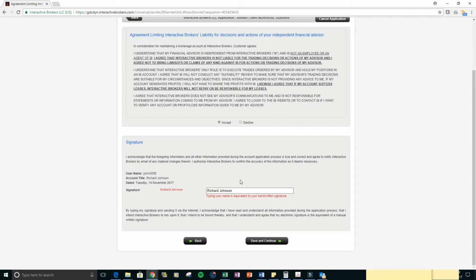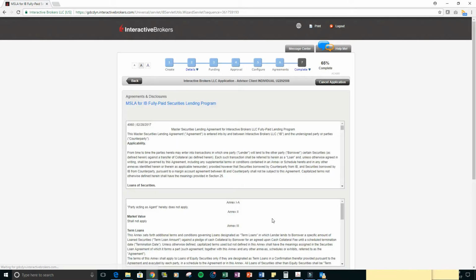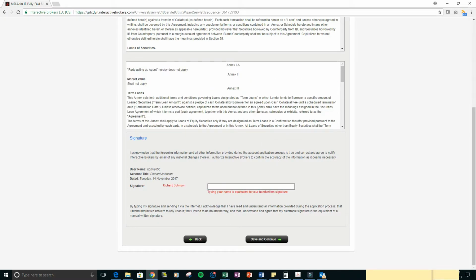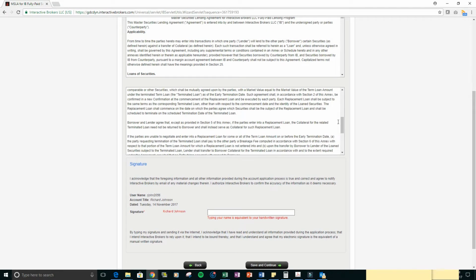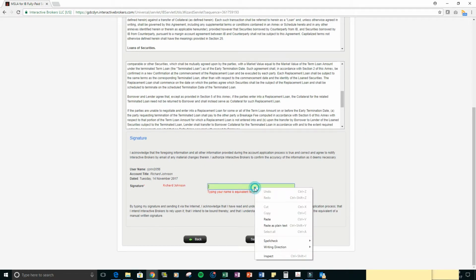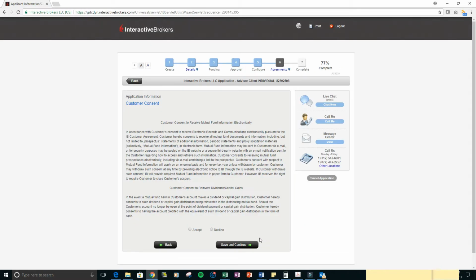Meaning, of course, we are the advisor on record. We are making the trades. We're bound by the asset management agreement that we've signed with you. Interactive Brokers is not part of that. So you keep checking along, and by the way, any of these agreements that we're clicking on and signing off on right now, you'll see there's a description of that in the FAQ, just so that everyone is clear what these are.